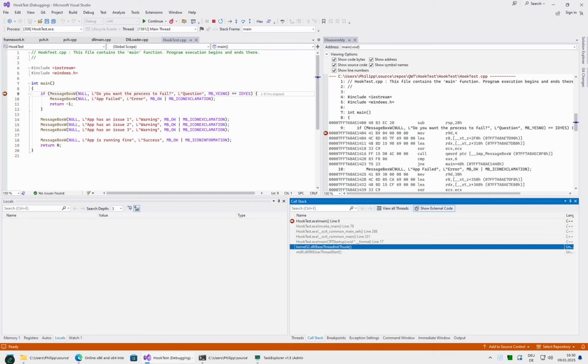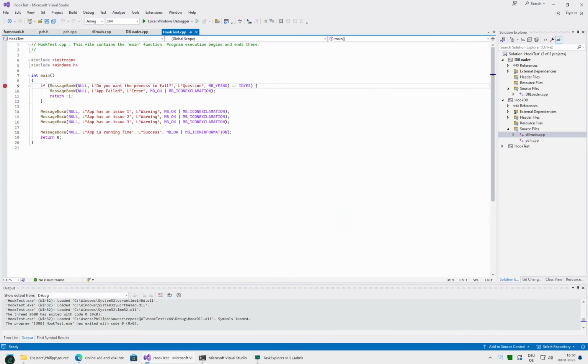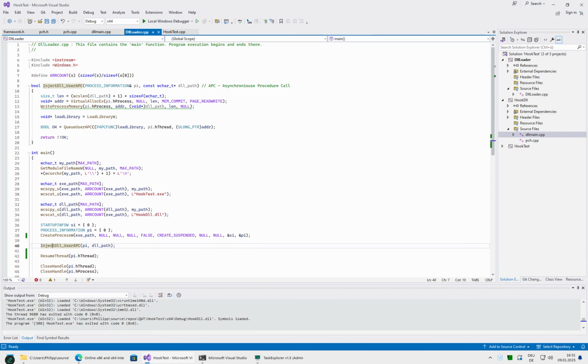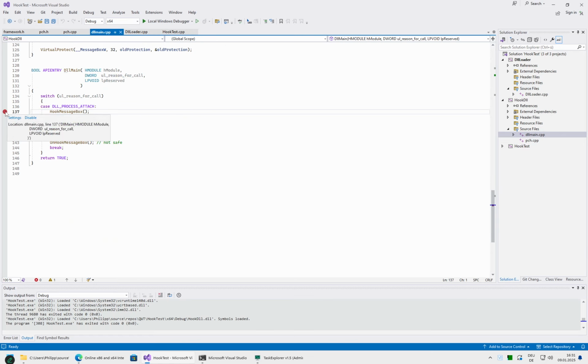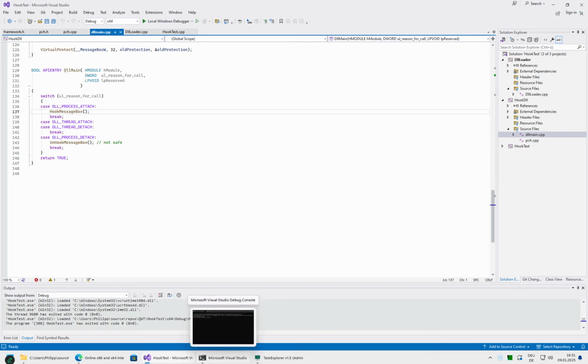So we can make a program execute a code block or a function before it actually starts executing its own code. This is quite a powerful ability, and this way we don't need to modify the original program to effectively modify how it is behaving and what it is doing. Of course, we are mostly limited to modifying how it interacts with the environment, with the operating system and other libraries.